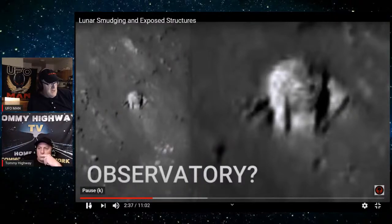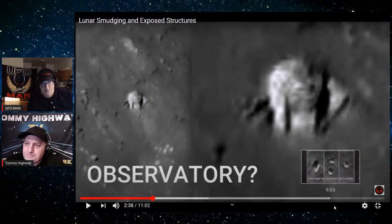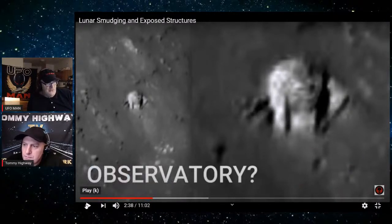Now this one here, in my opinion, looks like two things. Looks like an observatory, because up on the upper right side, there's an opening, like if you were to put a telescope out. It could also be some type of power plant, or, jokingly, I would say it looks like the Death Star, but it could be a ship on the surface as well. Could be. But no one knows for sure, but it looks like an observatory.